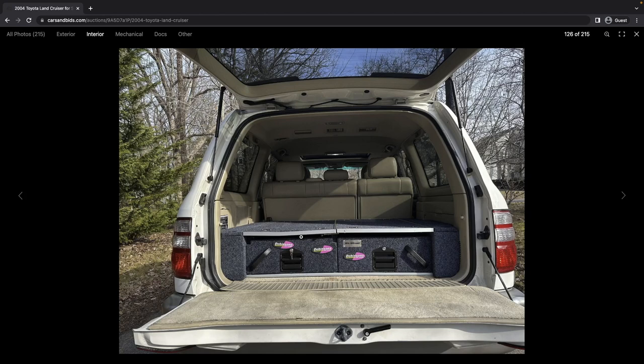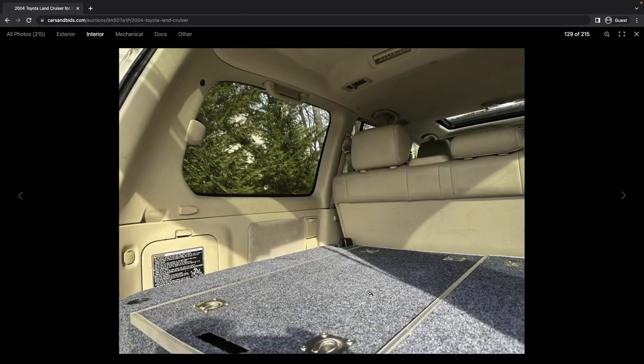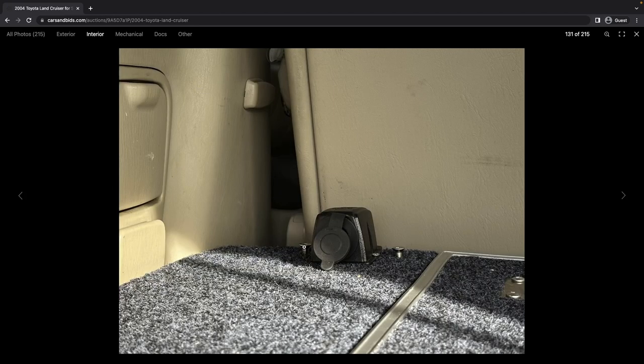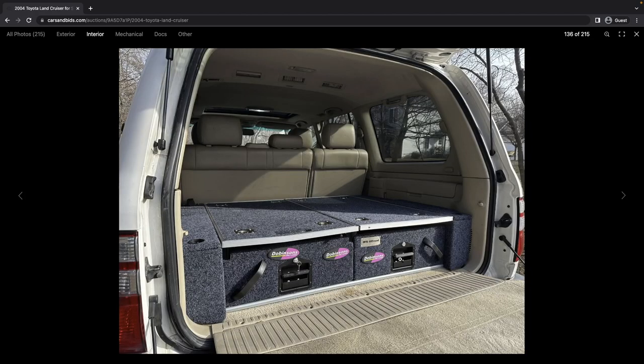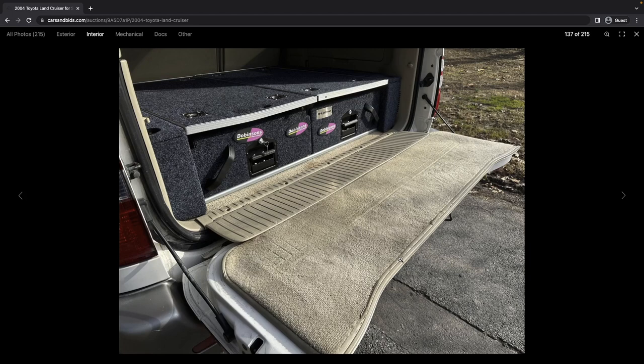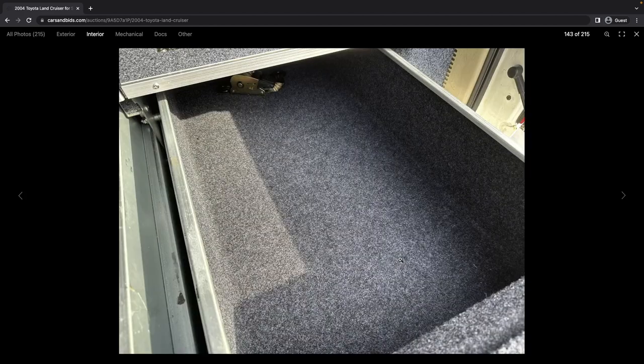All right, so here in the back, looks like they've got an aftermarket drawer system. The sides seem like they're bent. Maybe it can't support a lot of weight, so I'd probably not buy this off-road kit if it were me. It's got some wiring for a fridge. The third row seatbelts have been taken out. Not sure why these screws are just sitting out, if that's important or not. Yeah, all the rest of this looks cool and normal.